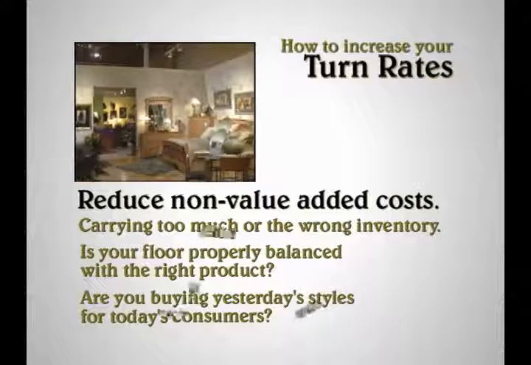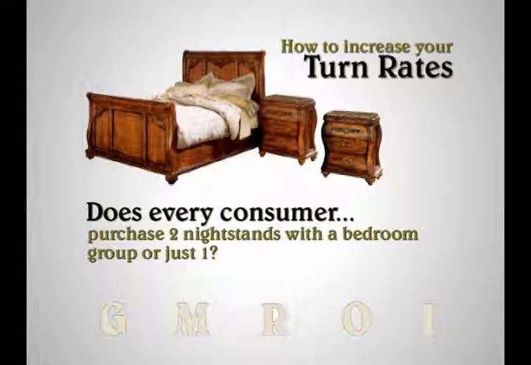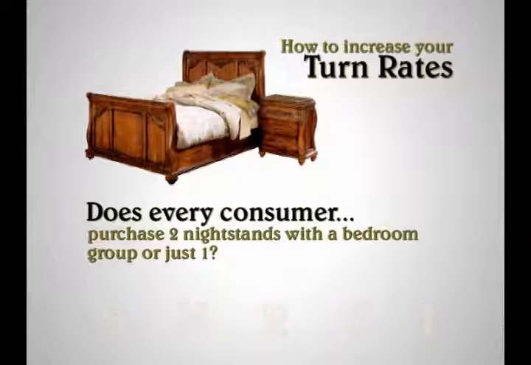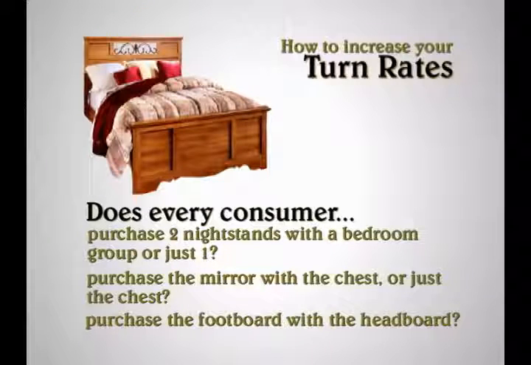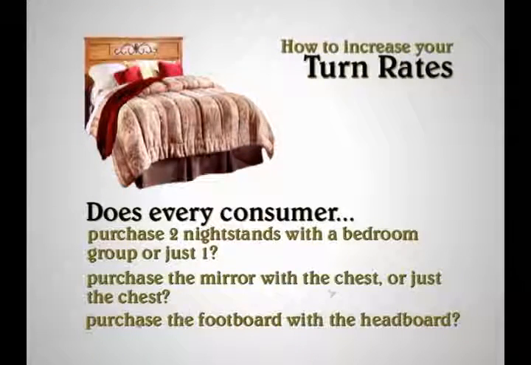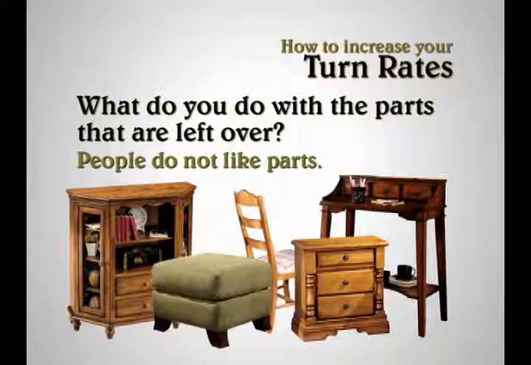Let's take a quick look at the potential downside of inventorying various bedroom groups. Does every consumer purchase 2 nightstands with a bedroom group, or 1? The mirror with the chest, or just the chest? Or the footboard with the headboard? The obvious next question is, what do you do with the parts? The parts that are left over. We all know the answer. People don't like parts. That is a cost.